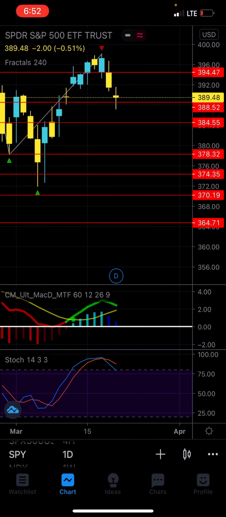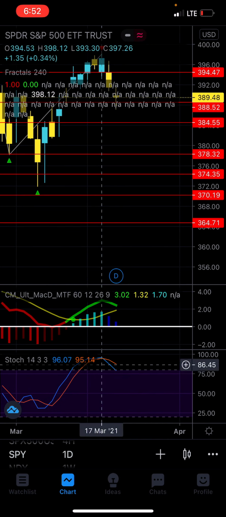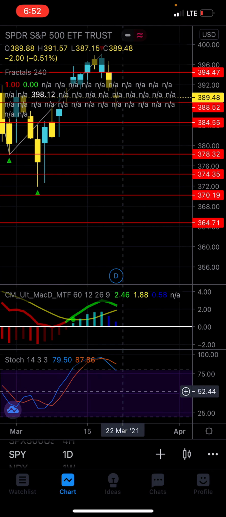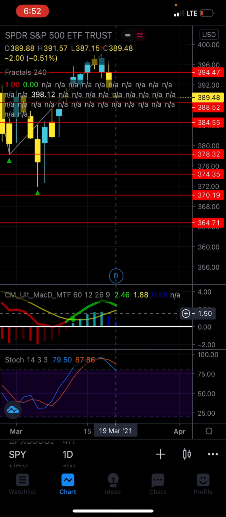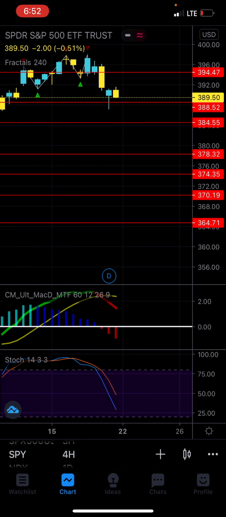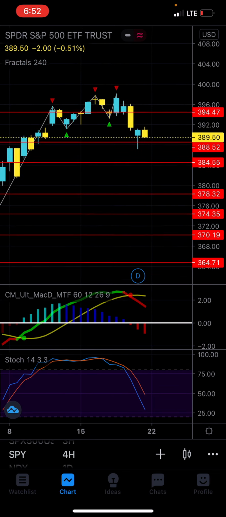And all the indicators support a bearish movement. Look at the stochastic. Way overbought. It's creating tops over here, right? So I can easily see this going all the way back down. Again, with the MACD, let me see if I can take this off. Again, with the MACD, it's looking like we're going straight down. Everything is basically looking at bearish movement, right?